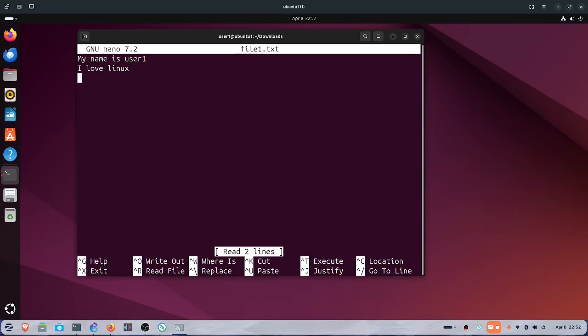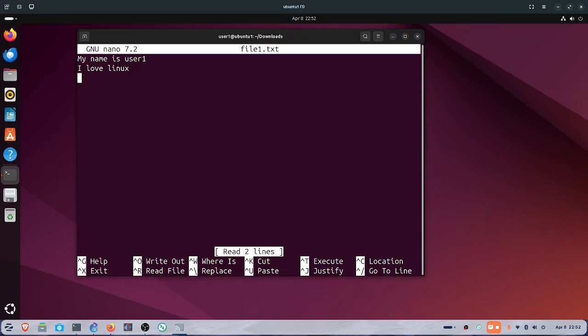And so this is the normal text editor where you can go up and down and you can type in whatever you like. This is usually used to create files that allow us to make scripts. We will get to scripting at a later stage. Here you can see you can use Control X to exit, and Control U to paste, cut and so on. So you can copy and paste lines within this text editor.